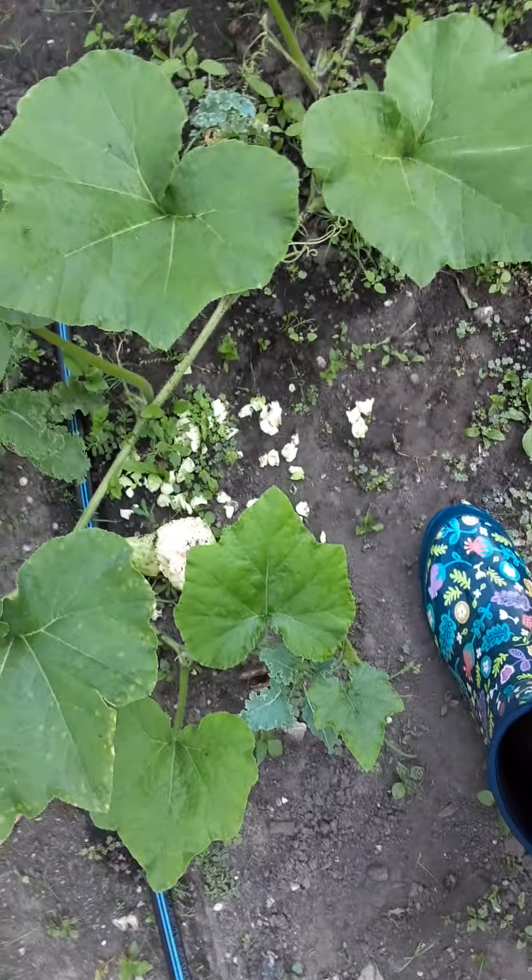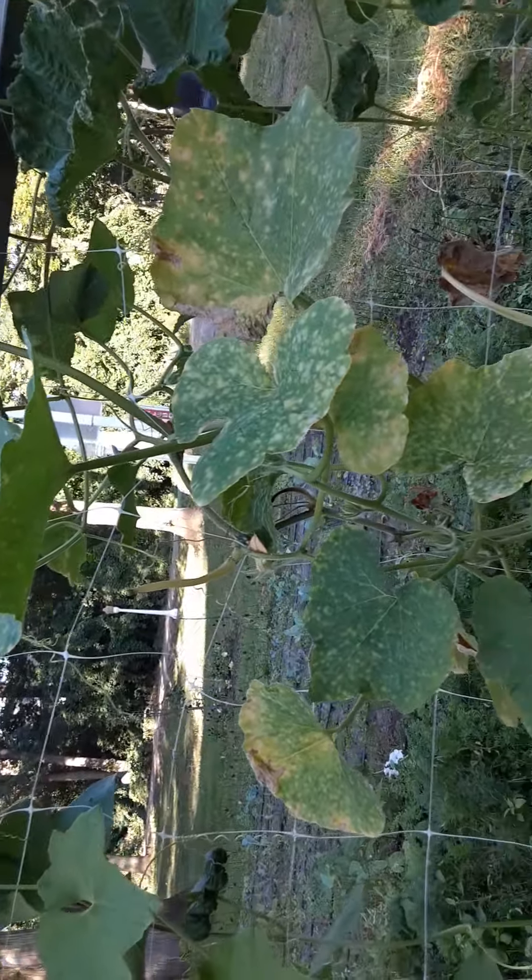Trying to do a little cleanup here. These are my African marigolds — as you can see they're much taller than the regular ones. I love the fact that they're so tall; I just didn't get a chance to move them like I wanted to. The other ones are popping on the other end, just slowly.